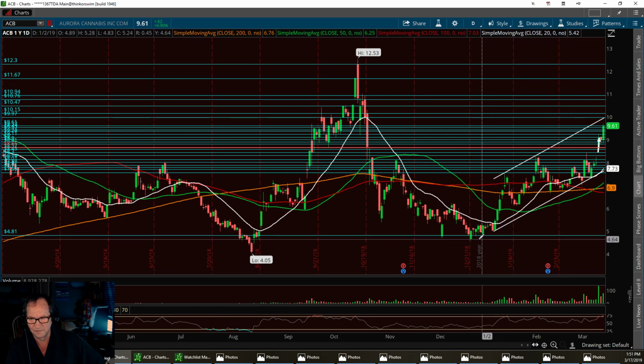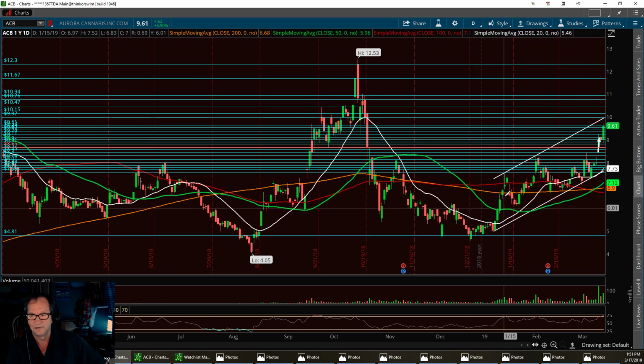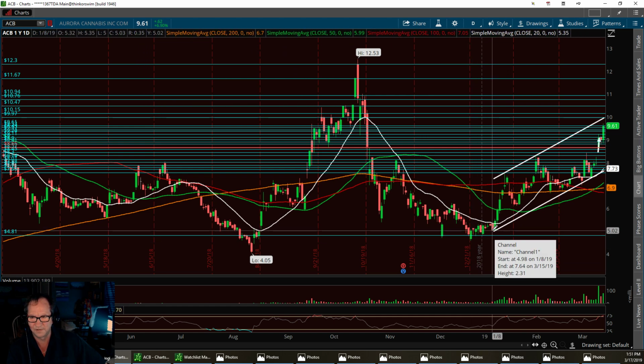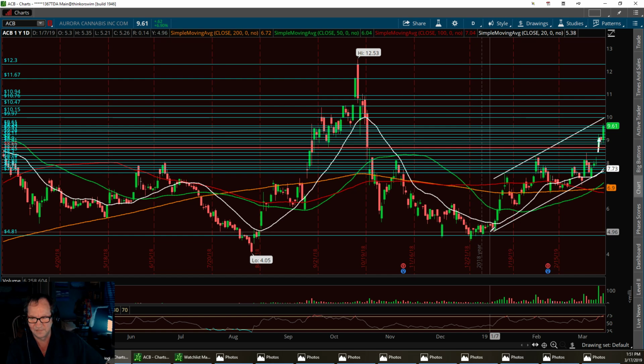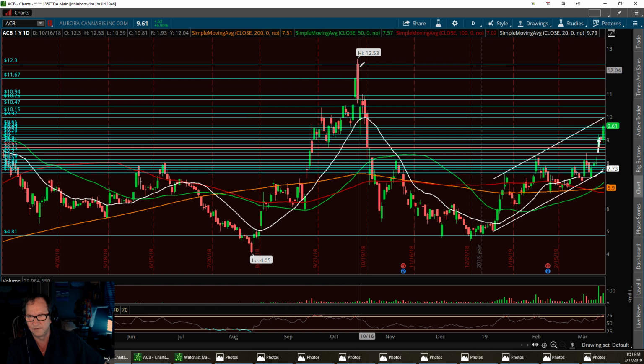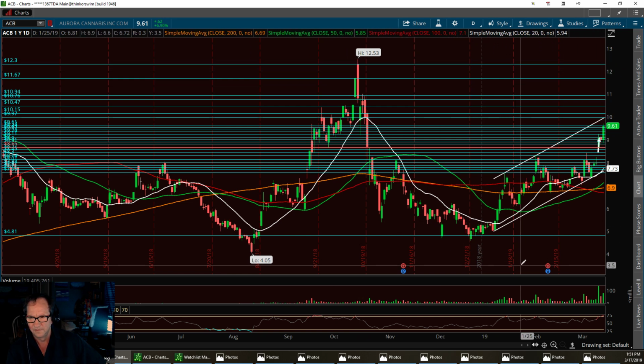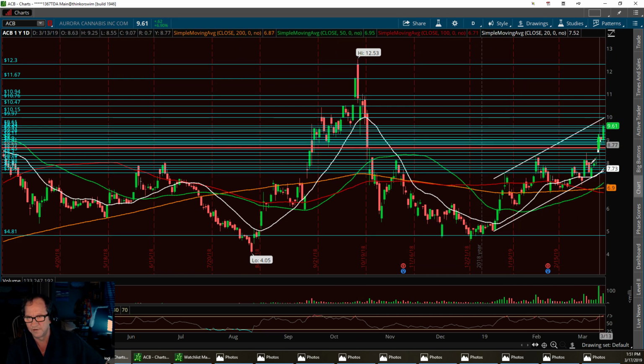And then it found a bottom support line right down in here and created a new channel, and we called this out in the room when it was down here at around $5. I said, let's keep a good eye on this thing, because we've touched down before here the previous time, and it ran all the way up to 12. And I think we're going to get the same story out of it again.